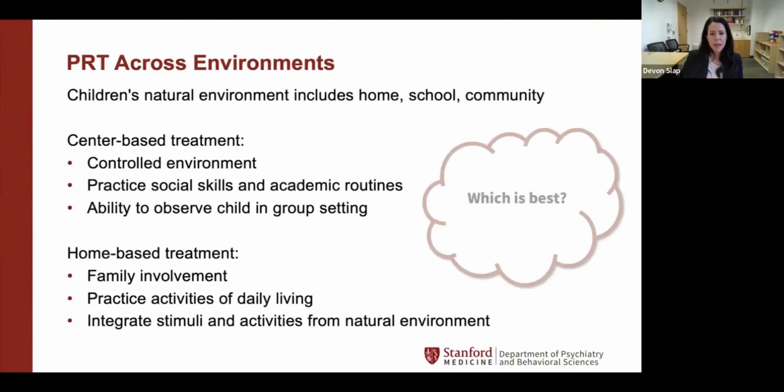And as we think about natural environments, it's important to think about the fact that all of us have different environments that we encounter and participate in on a daily basis. So ideally, these opportunities and strategies are incorporated throughout and across environments. That could be at home, at school, and in the community. That's the typical group of environments that children participate in.